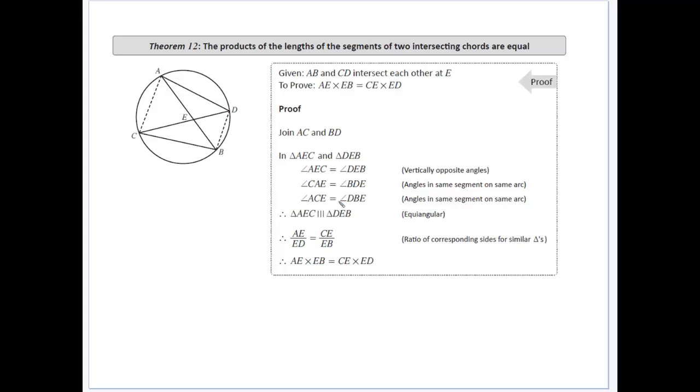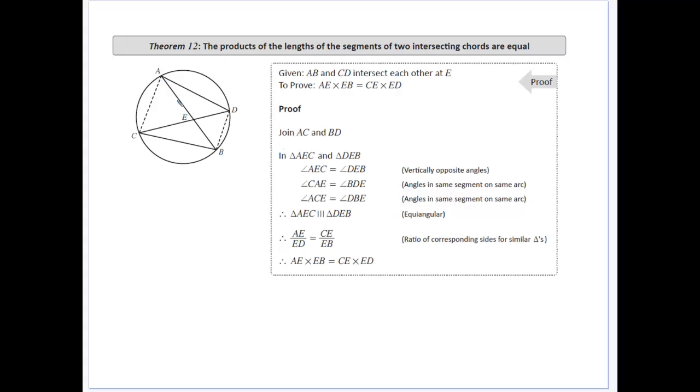Now, our last theorems for circles are what we call the secant theorems. What we've got here are intersecting chords, which could form secants, I suppose, because they're cutting two points. The idea is that if we've got intersecting chords, then where they cut off, AE times EB would be equal to CE times ED. Now we do these by similar triangles.